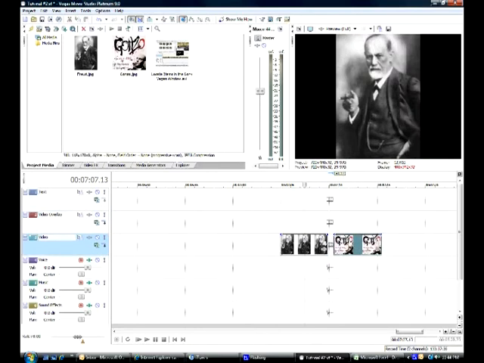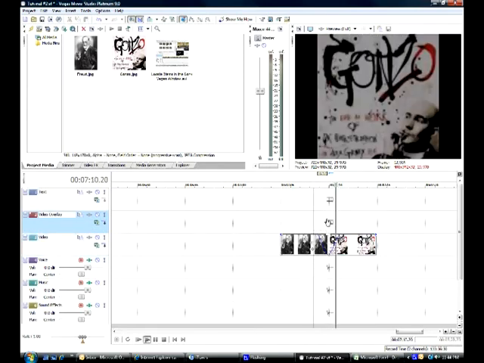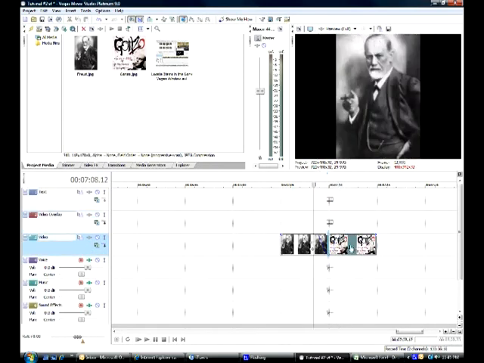I can also do a manual fade, just like this, as I showed before, and a manual fade here, and then this picture will simply fade out to black and the other one will fade in. Okay, so you can do either one. Okay, so we're back to our automatic crossfade now.